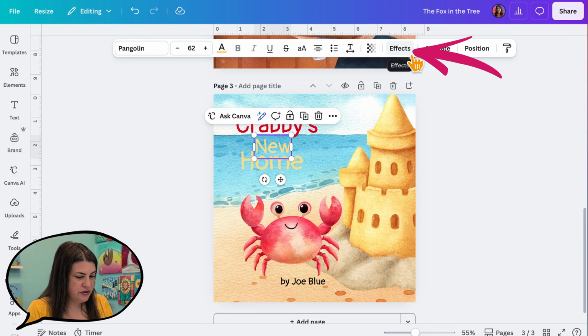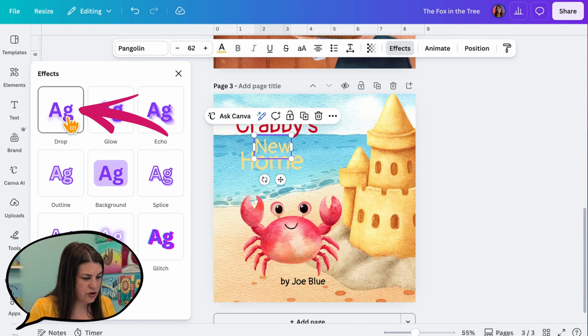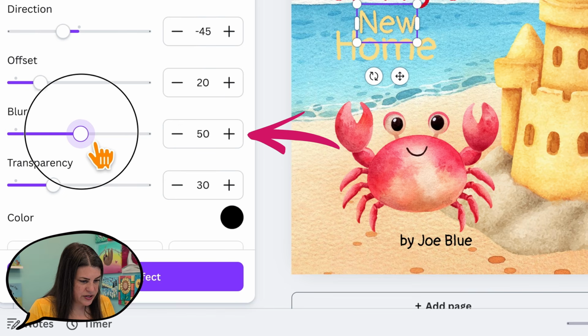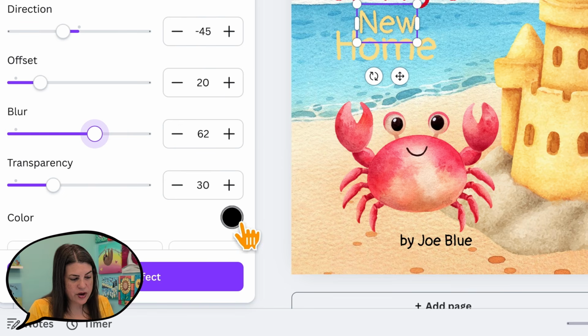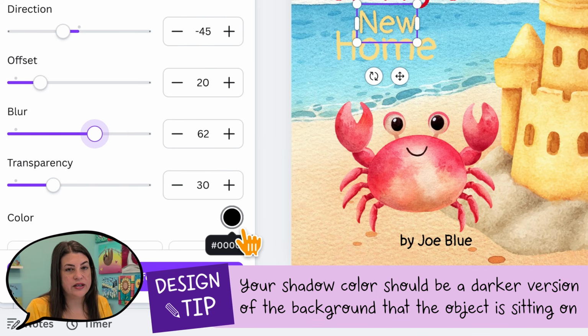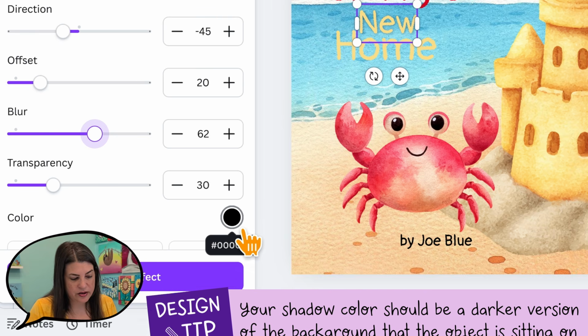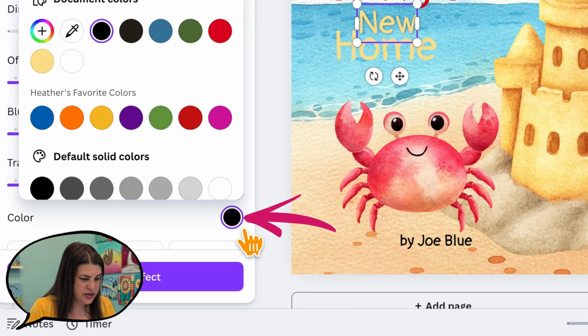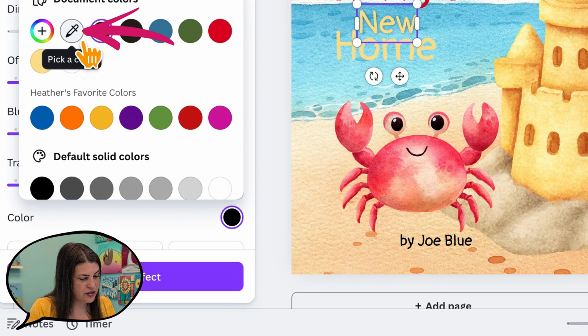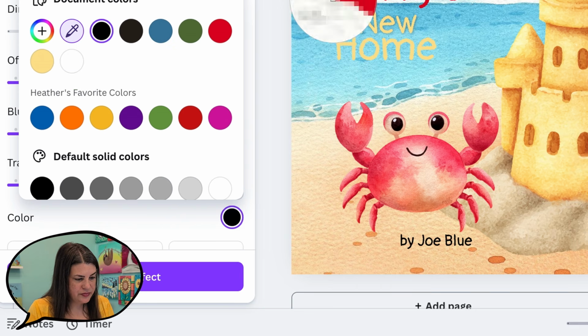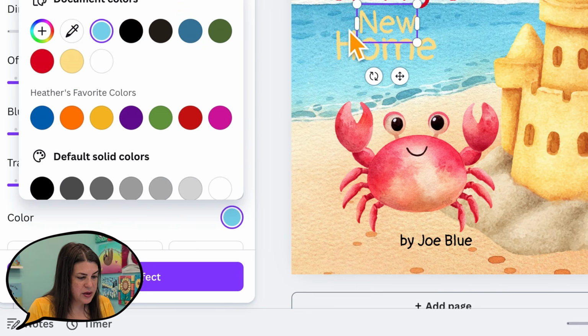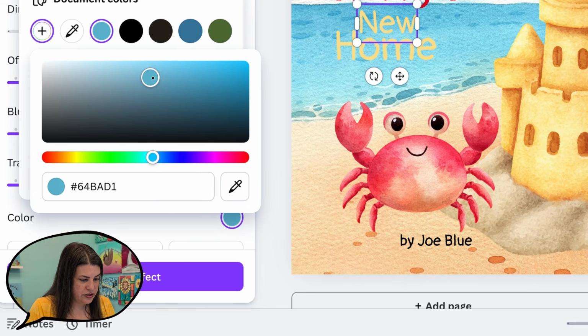So if I go over to effects, and I'll go to drop shadow, increase the blur. Also, I'm going to change the color so that it is some variation of the background color. So if I click on this here, then I can click the eyedropper and I'll grab the background color, because since we want the shadow to look subtle and we want it to look like it belongs. And if it's black, that doesn't belong over blue. So then I'm just going to click on add a new color and I'll make it a little darker.